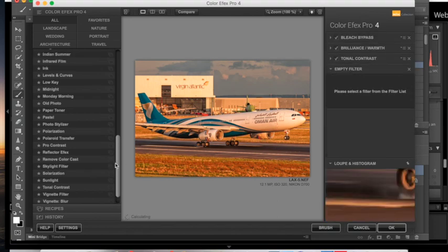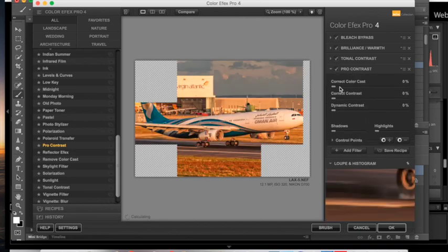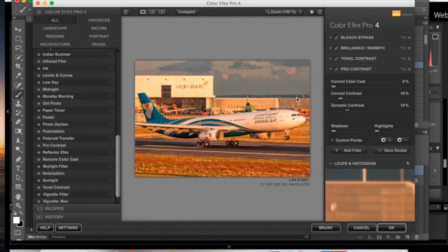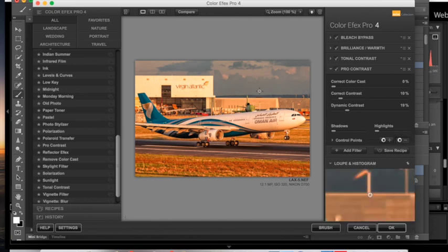Pro Contrast, pretty basic, goes on every one of my photos to some degree. And what I'll do is I'll normally go to about 10 on that and maybe 20 there. So now, we want to make sure that we didn't generate a whole ton of noise in the sky, because remember, we added contrast to the whole of the image. And I showed you earlier how you can put these negative control points.